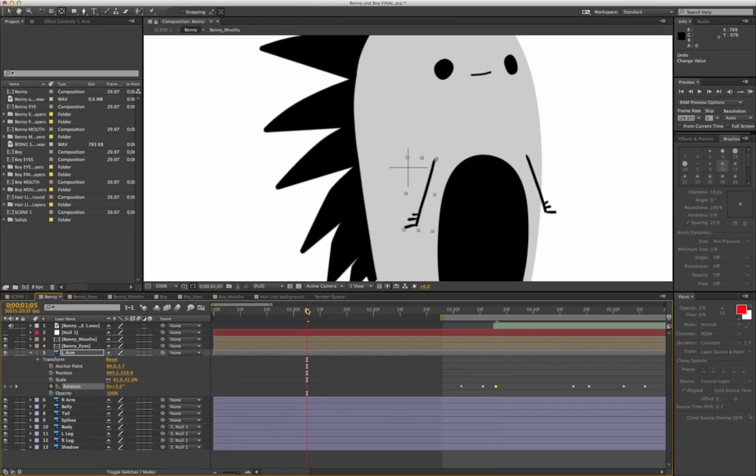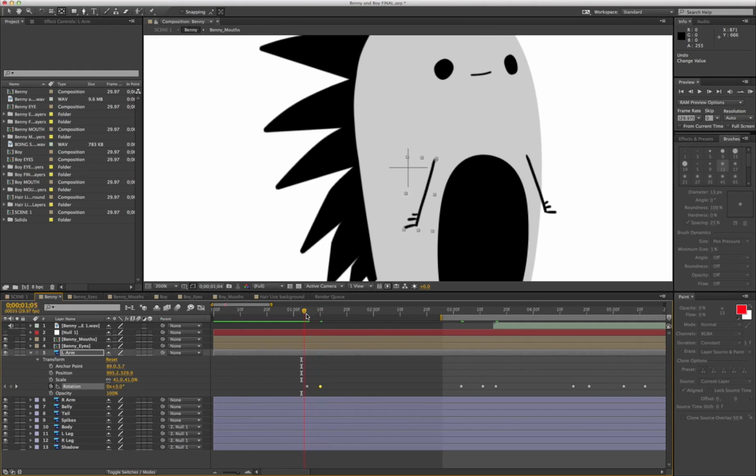And the way you can animate, say you want it to go from here to here in five frames, is you set it where you want it to be initially. You create a key point by clicking this button. You move over 5 frames, 1, 2, 3, 4, 5, and then you move it where you want it to be, like over there. And now you have an animation. So whoop, whoop.